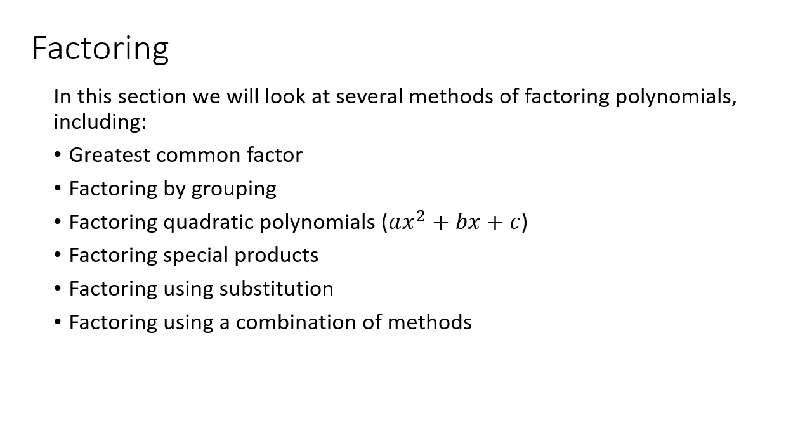And then we're also going to have a method called substitution, where you can take something that maybe looks more complicated and break it down into the same methods that we use to factor quadratic polynomials. And of course, you're also going to have some polynomials that combine multiple of these methods together. So each method works best under certain circumstances. So let's go ahead and get started with our first method, the greatest common factor method.